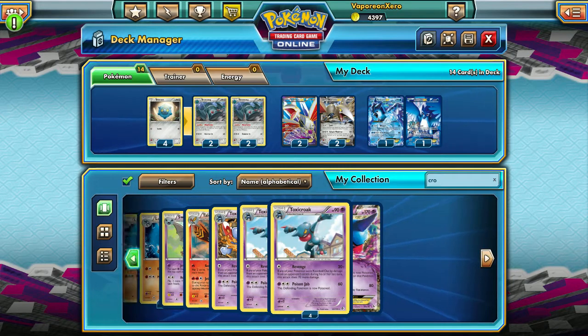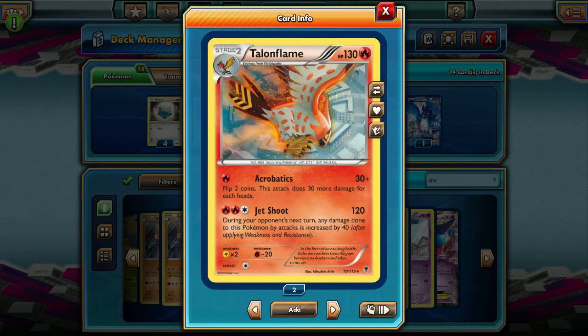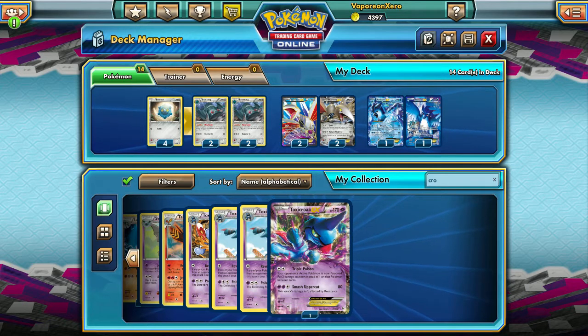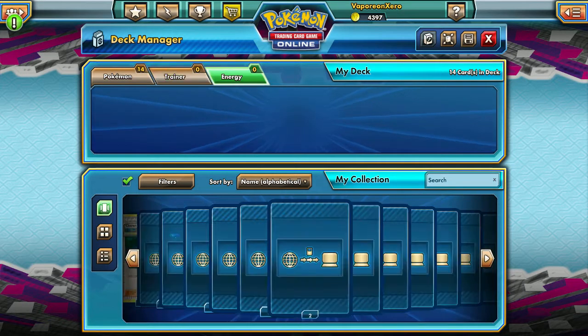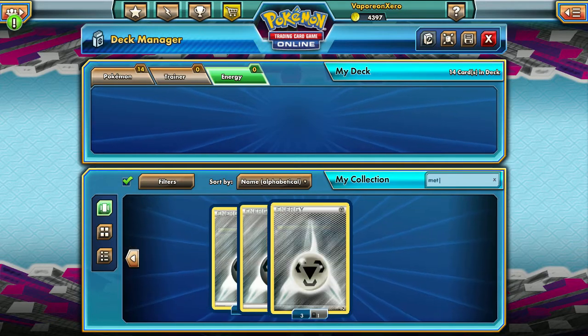What's this Talonflame do? Okay, they made it bad. And they gave it a retreat cost. Like, seriously, stop giving birds retreat costs. They don't need it. Metal energy. There we go.